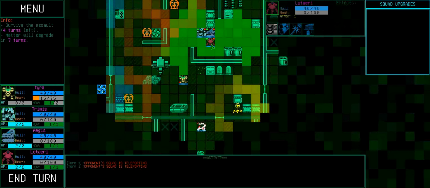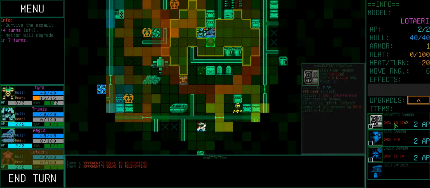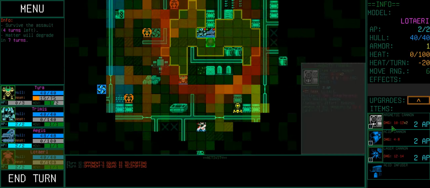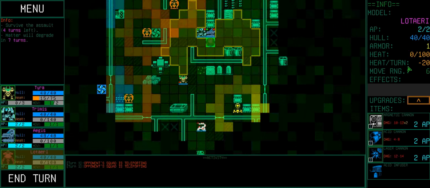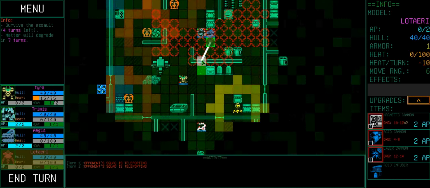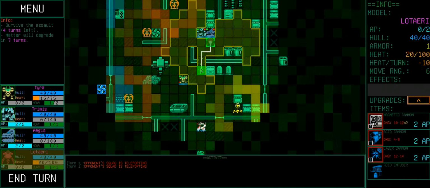She'll lose all of her heat by not moving her. Lotaeri, 25, 20, 25. You lose 20 a turn? Oh, because we haven't, I think, done something with you. But when I fire, yeah, you go back to 10.